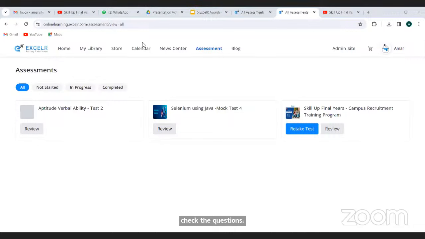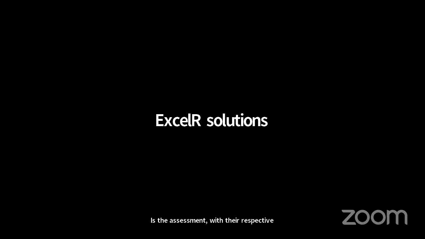Will the assignment link be sent by WhatsApp? No. How much time will the assessment be accessible? You can access it at your own time, whenever you're free. Definitely we'll give you time in the session as well to work on the assessment. Is the assessment related to the respective topic? Yes, Tanay, it will be related to the respective topic. It's not going to be a mix-up.